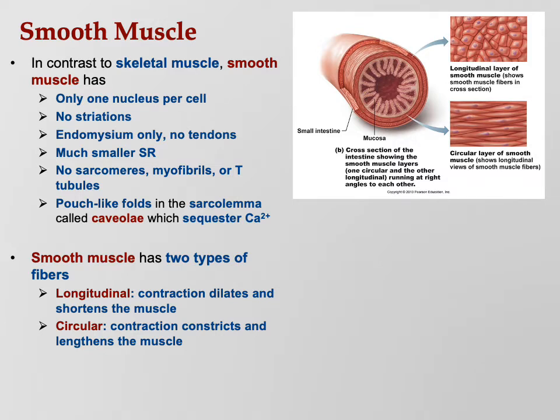So we'll see this in Bio 202 when we get to the intestine, for example. The circular muscles contract in order to mash up the food, because that's part of what your stomach and your intestines do. They literally mash up the food. But then we also have to make sure that we move food from the entrance to the exit.